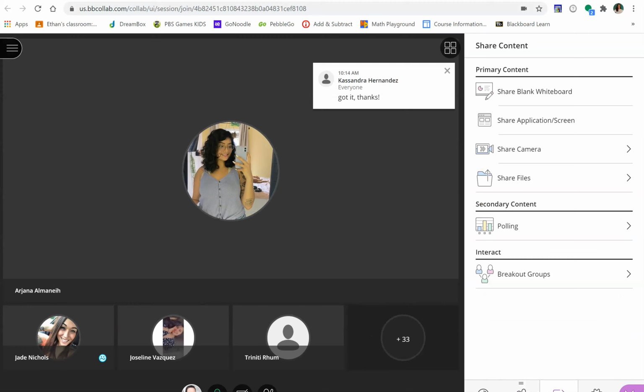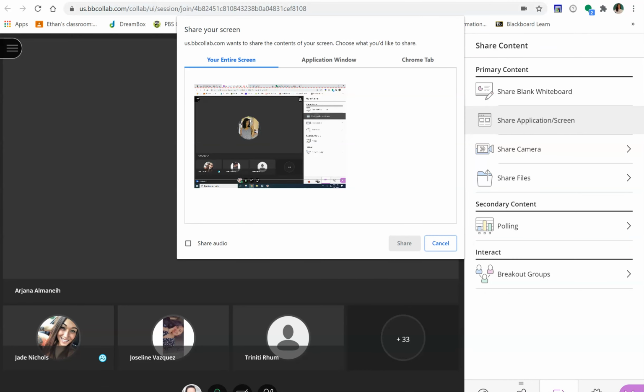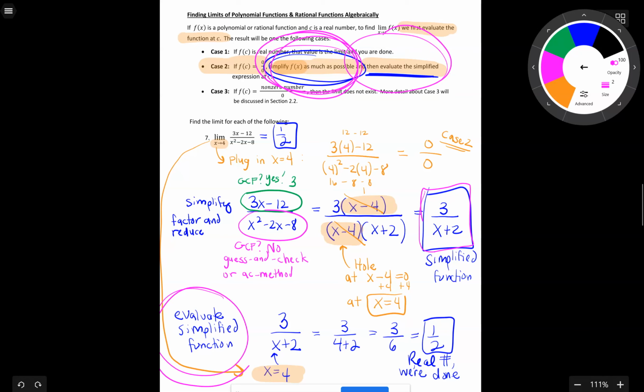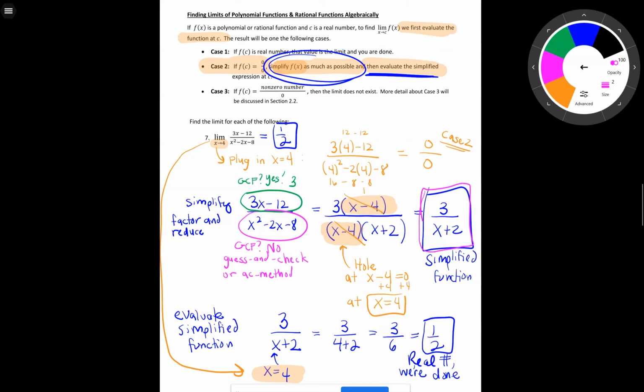So let me go over here and reshare the notes. The algebraic support is showing all this stuff right here where I simplified as much as possible, all this factoring and canceling, and I got the simplified expression. That's algebraic work. And then I evaluated the simplified expression. All of that is supporting the algebra. But you could check yourself with the graph to see if you did all that right. Okay, any other questions before we work on the next one?